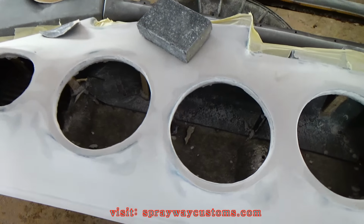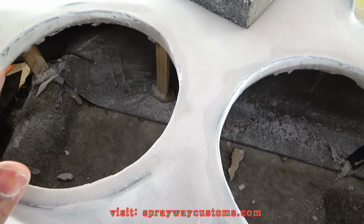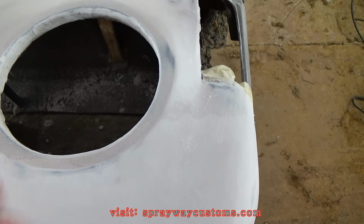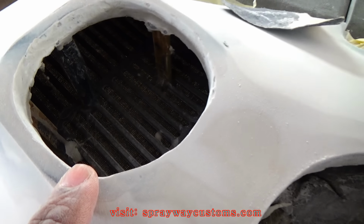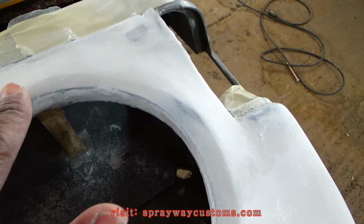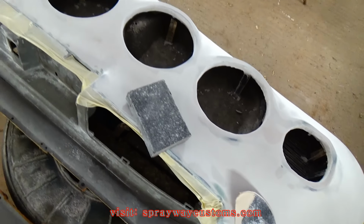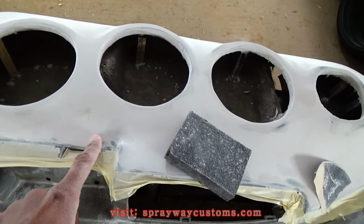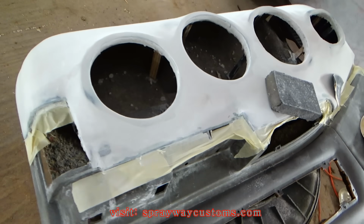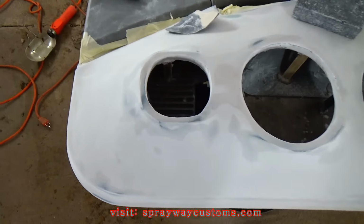I'm finishing up on my final sand right before primer. I'm beveling my ends off by hand, which it don't really matter because it ain't gonna be seen once you put the spigots in. But I like to give it a smooth look for paint. See, like here, I'm just beveling it off. I also took the masking off because I had to bevel my ends off where my fiberglass is gonna meet the original panel. After this sand here, it's gonna be primer.